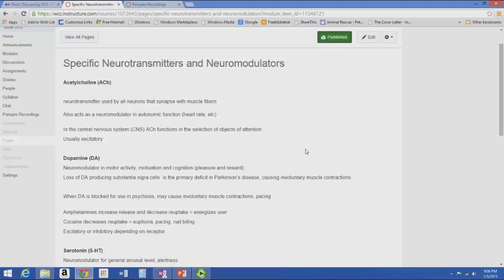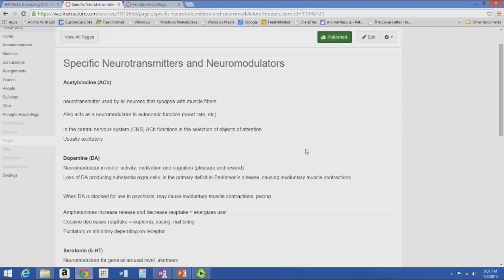So with schizophrenia, there's an excess level of dopamine and it creates psychosis. And you can also have involuntary muscle contractions and pacing with that as well. And unfortunately, with Parkinson's disease, if you're on the medication for a long time, it can start to cause hallucinations and psychoses. So it's that excess of dopamine. So the medications that they use to treat schizophrenia often block dopamine action. So really, it's a wide-ranging thing in our mood and motivation as well as motor activity.